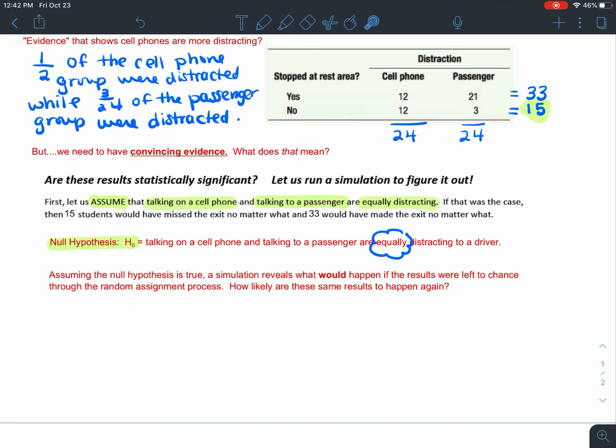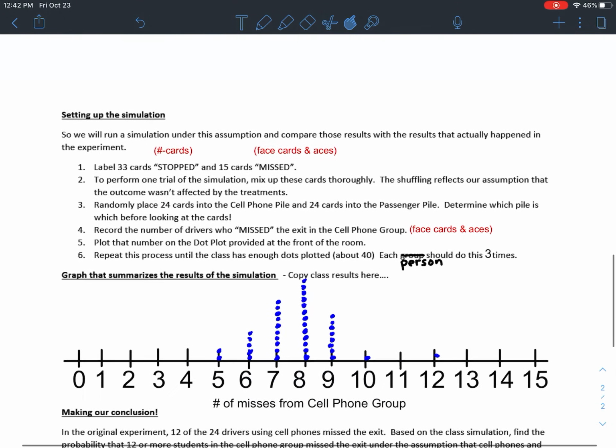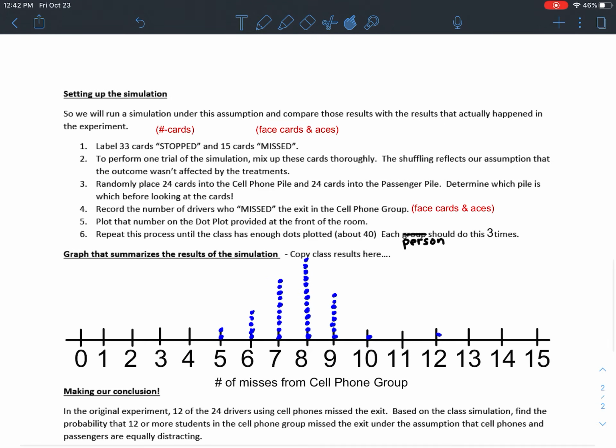So we're going to have 48 people, 15 who knowingly are easily distracted. What is the likelihood that 12 of those 15 people, through just random assignment of treatment groups, would have gotten placed all in the cell phone group? Like, it does feel a little imbalanced here that 12 of the 15 got thrown into the cell phone group. Okay, so we're going to simulate this with a deck of cards here, okay?